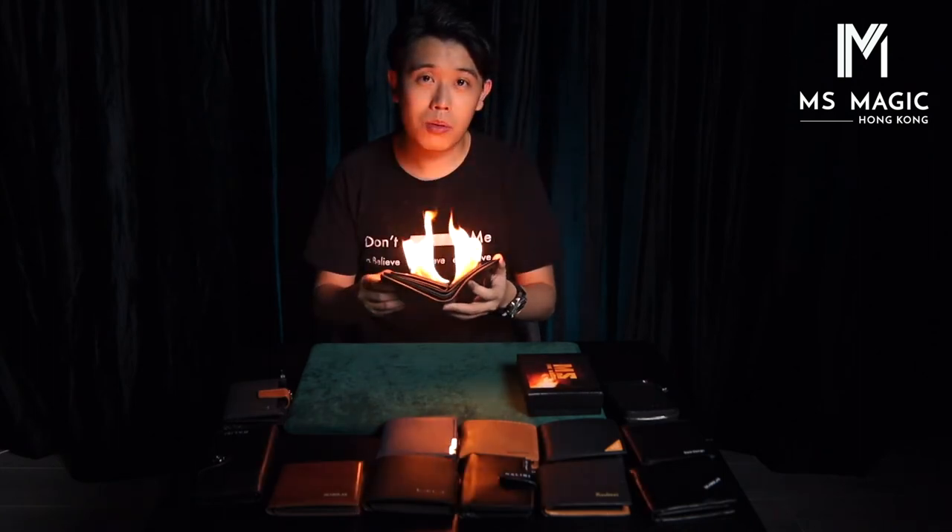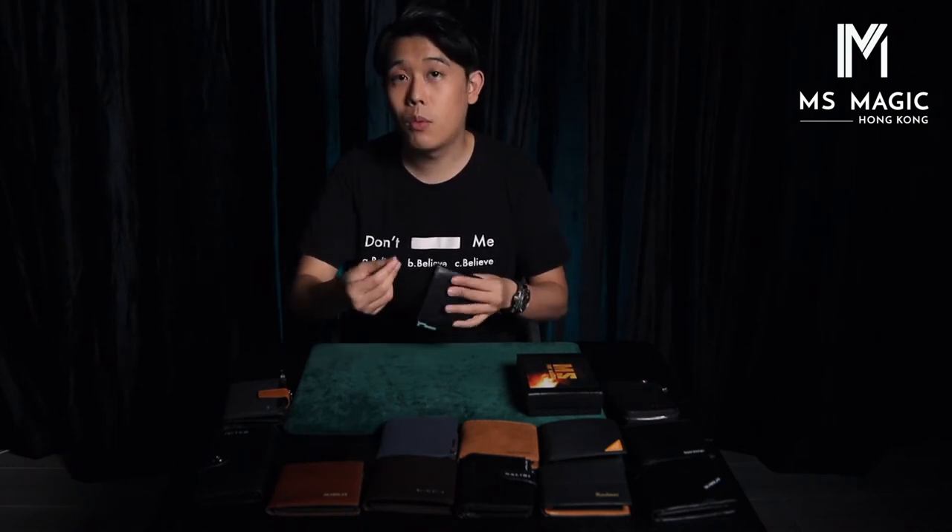That's why I find Firewallet is a very good opener for walk-around or casual magic situations. I usually carry a few tricks with this wallet — so when the flame goes out, I can open it and take out the packet trick and start with that. Sometimes I do it with a coin trick, depending on the situation. That's why I love the Firewallet so much.